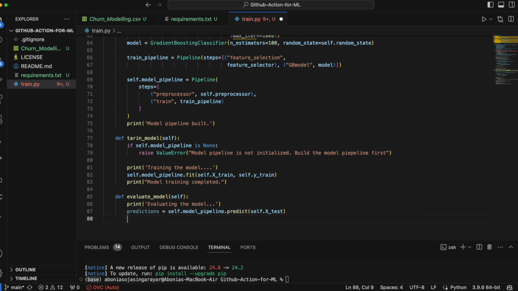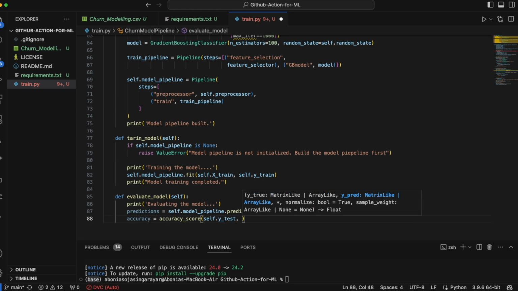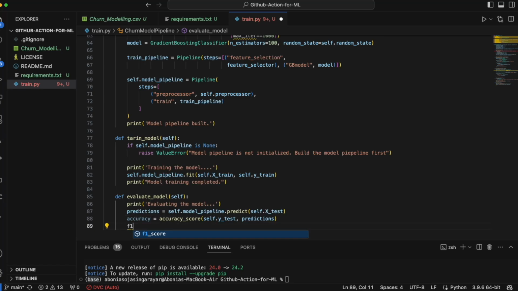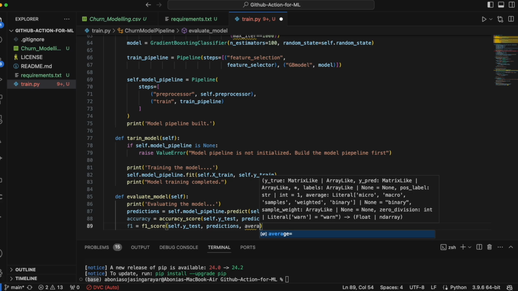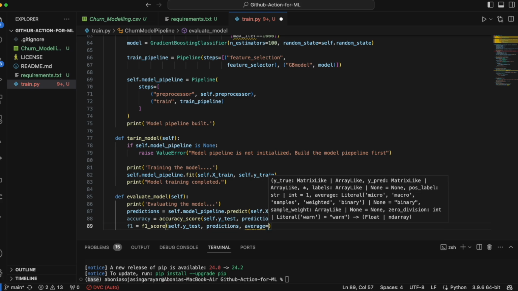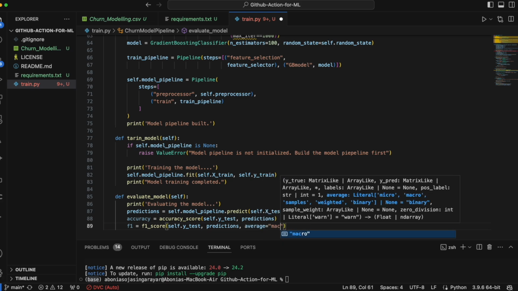And then calculate the accuracy and F1 score metrics using accuracy score and F1 score from Scikit metrics. So we provide the ground truth and the predictions that we got from our earlier line. Let me compute F1 score as well. In the same way, we can provide the average method that we want to use, which is macro, for example.